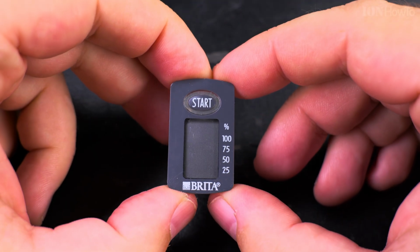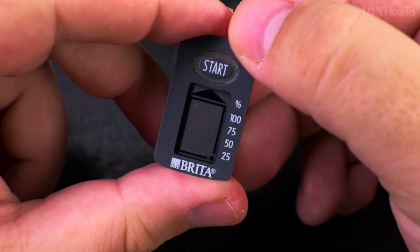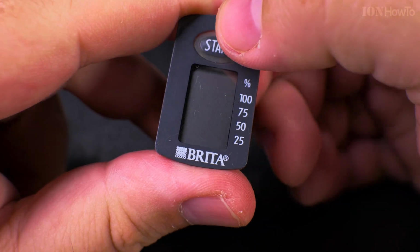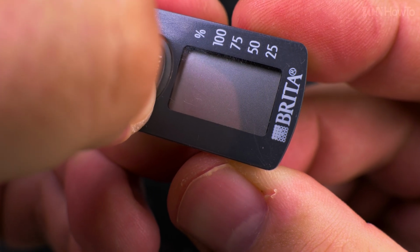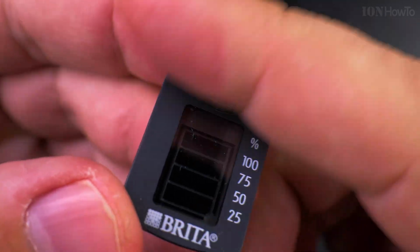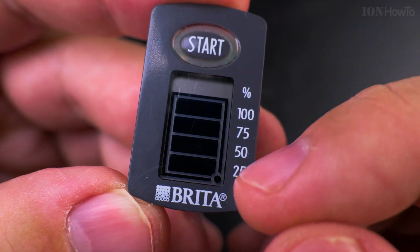Okay, so how this thing works now, it's showing empty, like the filter needs to be replaced, and you press the button after you replace the filter. It shows one line. I mean, this thing wasn't working for a long time. So I press. Okay, it's reset now. So now this dot is a timer. It's pretty interesting, actually. It keeps the time. It's really interesting how it's working. I don't know how it's working. So this is a timer here.